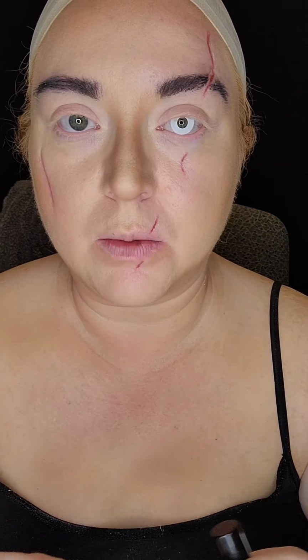Next, we're going to go in with a concealer and just brighten up just a few different points on our face because we still want to look tanned and dark and almost sinister. So we don't want to brighten up the face too much. So we want to get to the certain points of the face where we do need a little bit of brightness. Maybe through the nose, under the eyes, just a little bit, because we do want to keep the eyes a little sunken in and dark looking, and then of course we want to emphasize the cheekbones a little bit more, so we'll do concealer in areas where we need it.